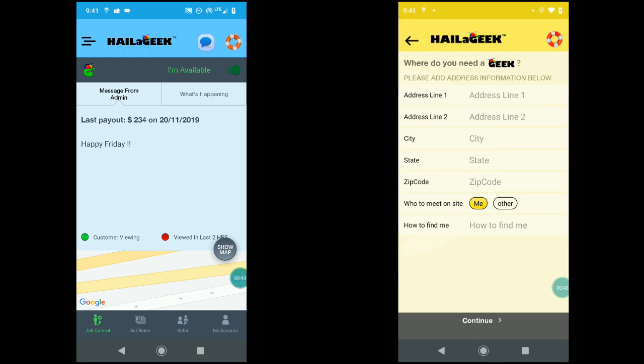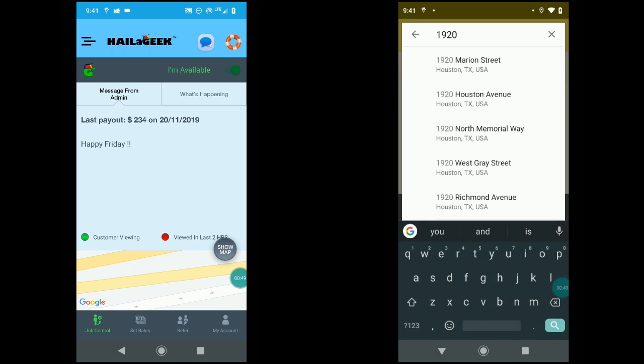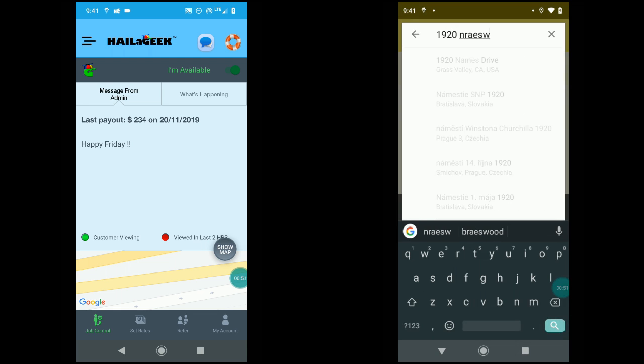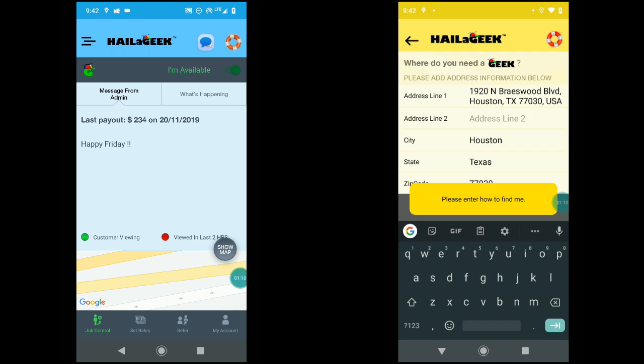It's going to ask him what address it is that he needs to send a geek to. He's going to type the address. Search finds it, fills all the rest of it in for him. And now he's going to click the continue button. It says please enter how to find me.